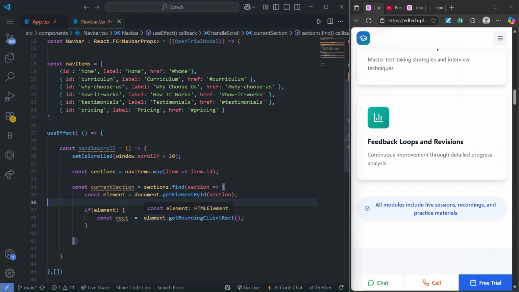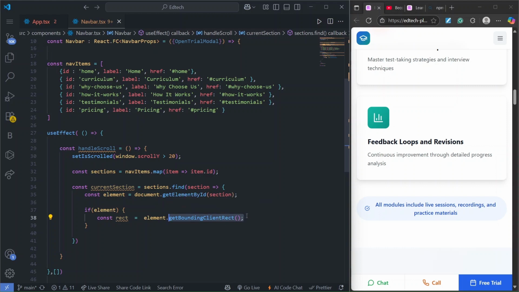Now we have to get the position of that element relative to the viewport. So this function, what is that? It gets the position of the element relative to the viewport, right? We are on this viewport, it will take the element relative to this viewport, so it will give a position, right?